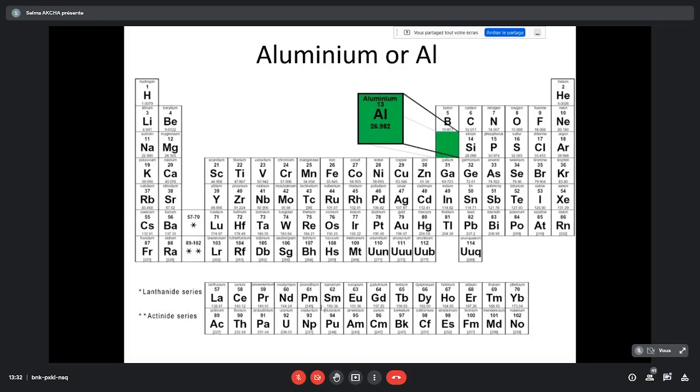Okay, etc. I told you that the elements of the same family, the same group, will share very similar chemical properties. This is because they have a valence shell that is very similar. They will have the same valence shell electron configuration. Ils vont avoir la même configuration électronique, la couche de valence. The period will change, only the period.